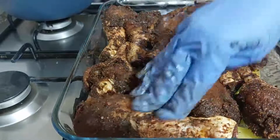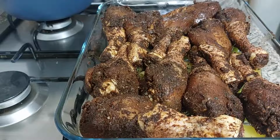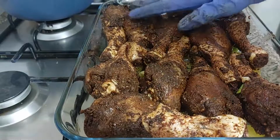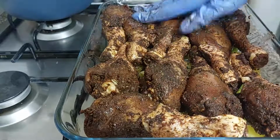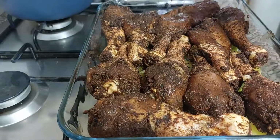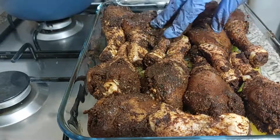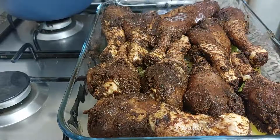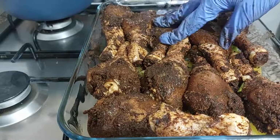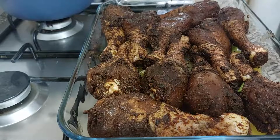I love the smell that is coming from it. It smells like how jerk chicken should smell, minus the jerk pan outside, because it's raining, so we have to do that in the oven. Okay, so I've got the oven already preheated to 190, and I'm going to put this into the oven now to bake at 190 for about 30 to 35 minutes, and then I will come back when I'm turning them over. So I will be back in 35 minutes.